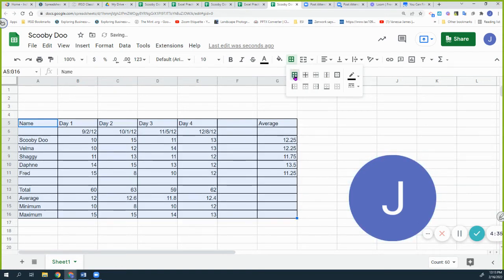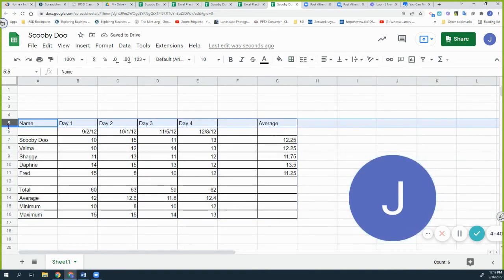It looks like it's, and now we want to center. So we're going to center row 5. So again, I clicked on the number 5 over here on the left, and I'm going to center them all at one time. Okay, so we're just kind of formatting our data. The next part is making our chart.